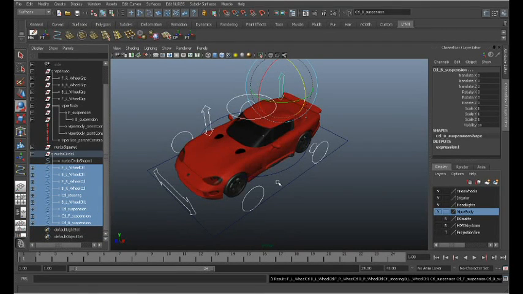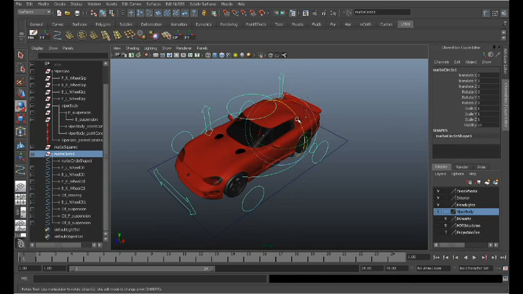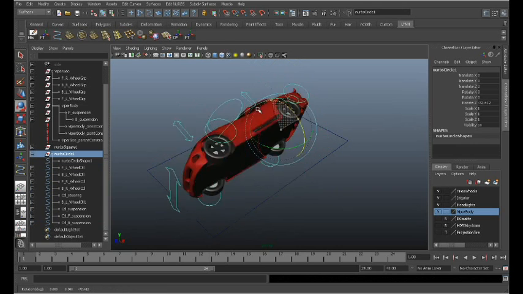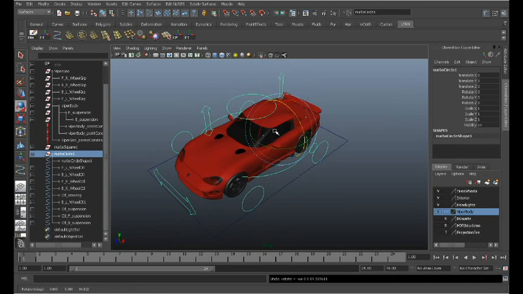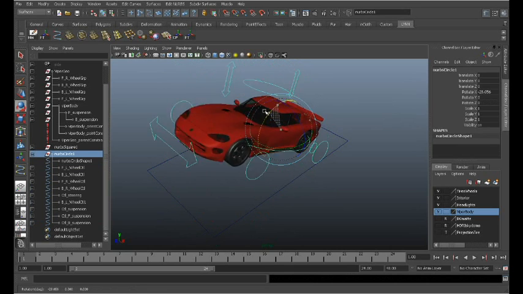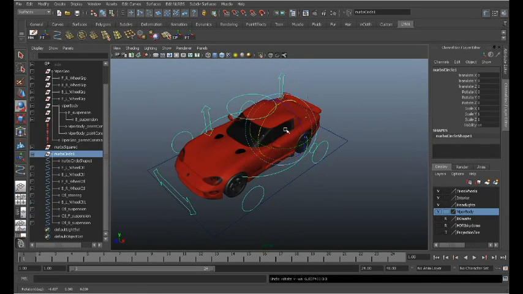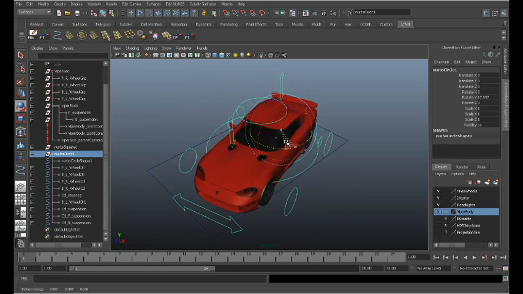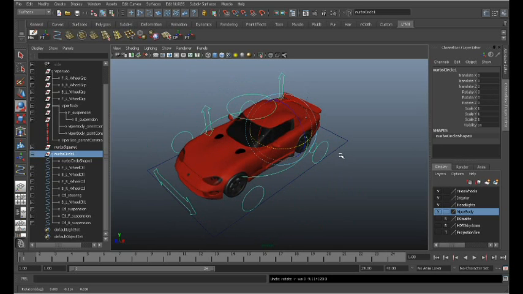So let's try that. Select on our node, and now we can tumble this vehicle in its entirety, as well as rotating that around the back axes, and again, sliding it. Alright, so we're good to go.